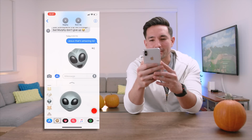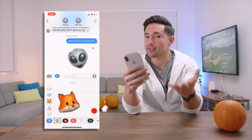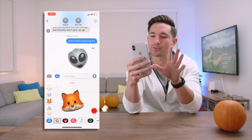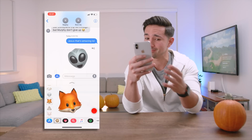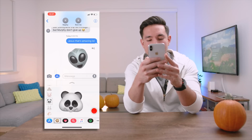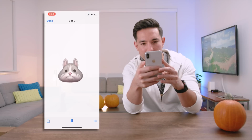So, hours, many, many hours I could see potentially spent here. I don't know if I would call it being wasted, but it is fun nonetheless, and I get it, some people might hate on it, but I cannot deny that it is pretty cool just to be able to see your face being tracked onto aliens, dogs, a big pile of emoji crap. We got that panda, shout out to the Pixel 2 XL, and a bunny with those teeth. Hey Ralphie, look at these teeth.